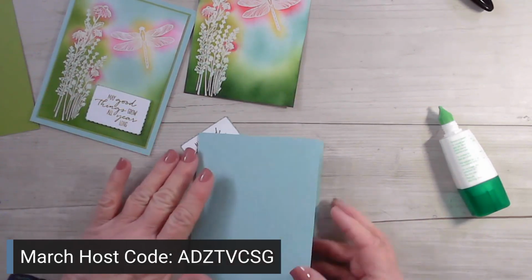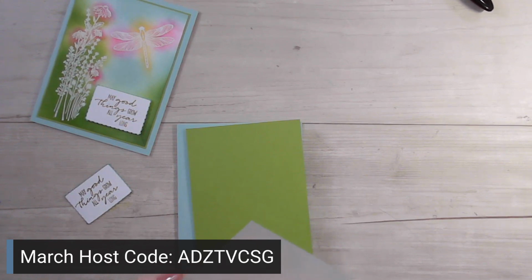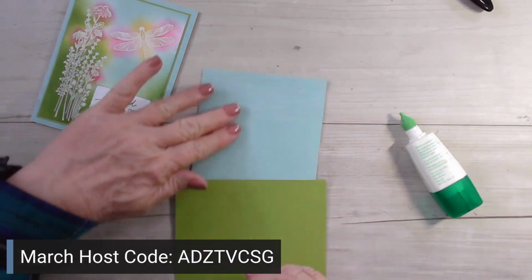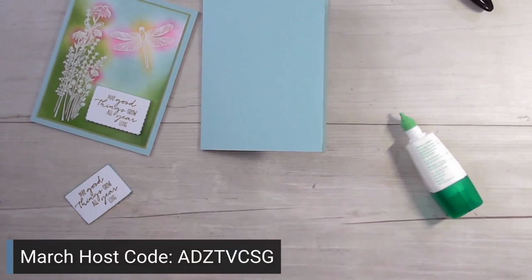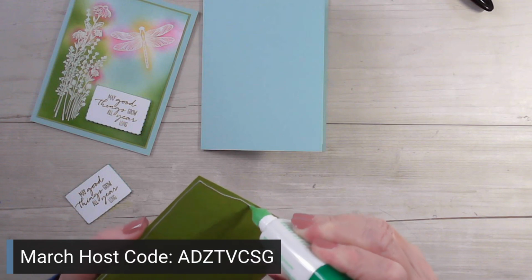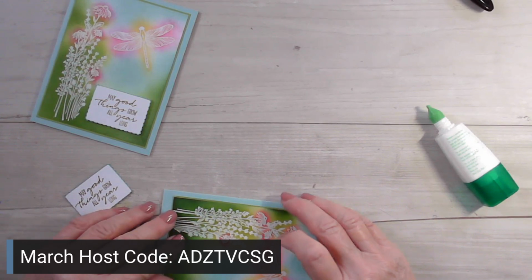I'm just putting the inside in, and then we'll work on the front. So we're going to glue this to our thin mat. I like the really thin mats. It seems to be just enough to finish off the piece and keep it from looking like it's just kind of floating in air. And I'm going to glue this one down flat. So this card, since I'm not going to put any gems on it, is a perfect card to go in the mail without extra postage because there's nothing to catch on it at the post office.